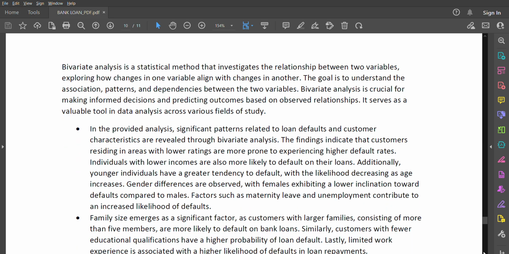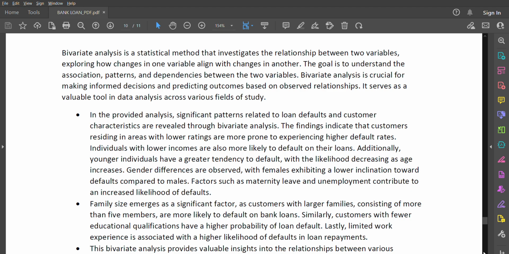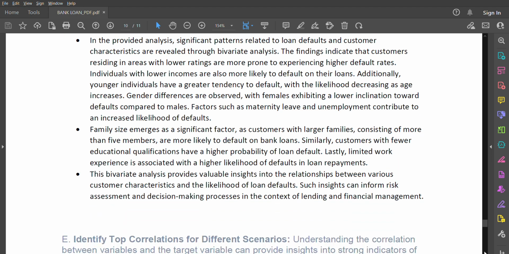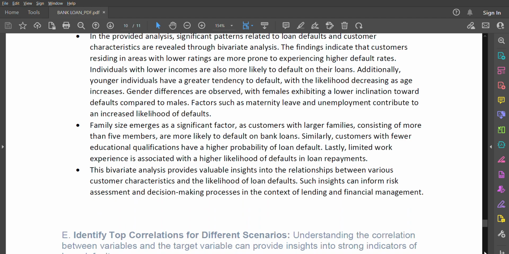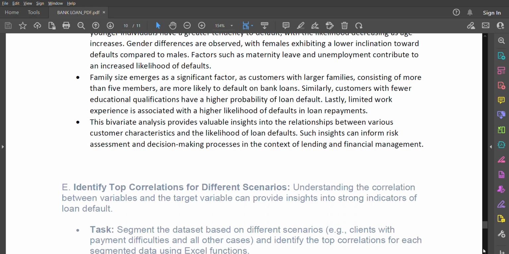Then the description of the bivariate analysis has also been done, along with patterns, family size emerging, and factors influencing loan default, who is more likely to default, etc. All the insights have been written here as well.